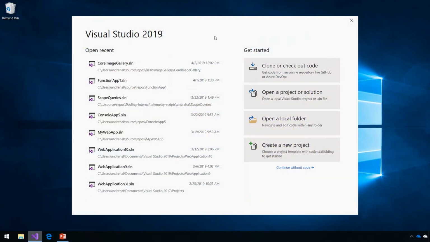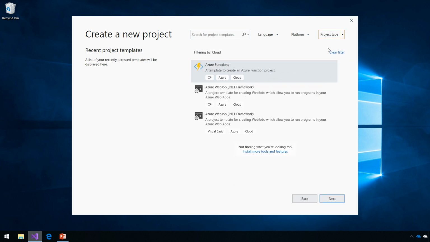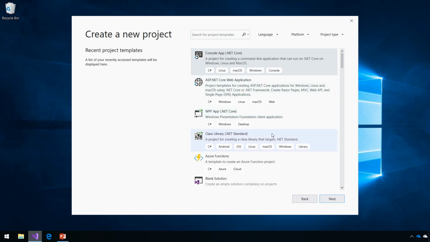Sweet. All right, so we're going to start off here in Visual Studio 2019. I just want to start by launching into the great new Create New Project experience that was shipped in Visual Studio. I have filters up here. So if I'm interested in project type, I could choose cloud, and I'm going to see project types that are associated with cloud, for example. I can clear that filter.